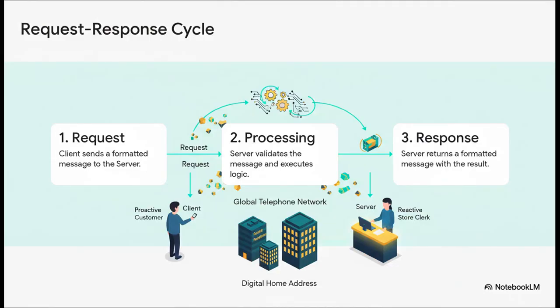And that interaction follows this really simple 3-step dance. First, the request. The client sends a carefully formatted message over to the server, basically saying, hey, I need this specific piece of information. Second, processing. The server gets that message, checks if it's legit, and then does the work. Maybe it looks something up in a database or runs a calculation. And finally, the response. The server packages up the result and sends it right back to the client. This 3-step cycle, request, processing, response, it's the fundamental heartbeat of pretty much all web communication.